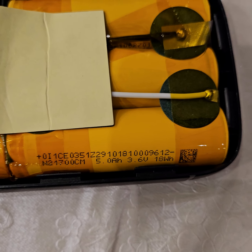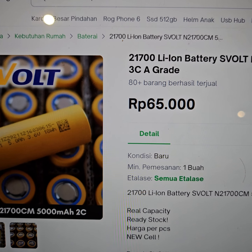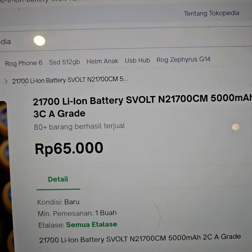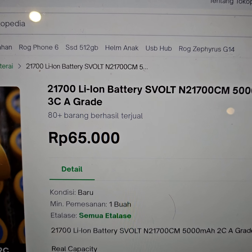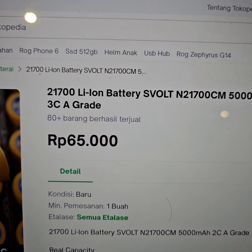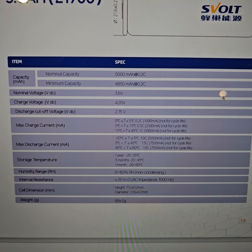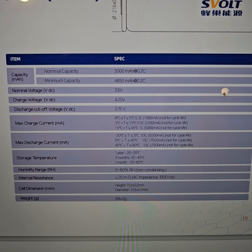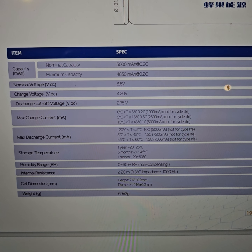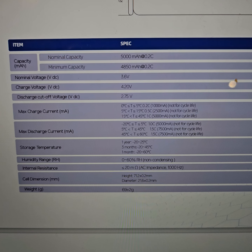Let's check on Google. According to this site, this is a 21700 lithium ion battery with 5000 mAh capacity. The manufacturer is SVOLT. So I will go now to the SVOLT site and see what specifications are written. And here it says 5000 milliampere hour at 0.2 C. That is the nominal, and minimum is 4850. Nominal voltage 3.6 volts. Maximum charge voltage is 4.20. Cutoff voltage for discharge is 2.75, so it is better than other ones.